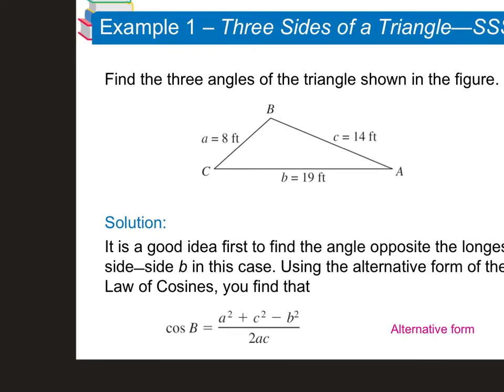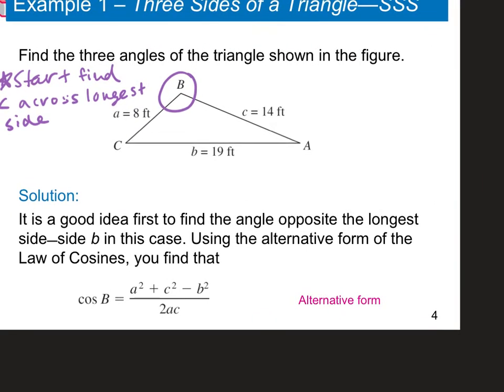So we always want to start with the largest side, the longest side. So we start by finding the angle across the longest side, which is what that whole paragraph below says. Which angle are we going to find first? What's our longest side? B. So we want to find angle B.